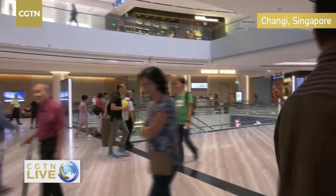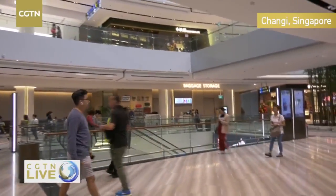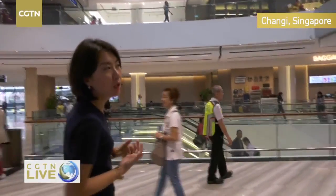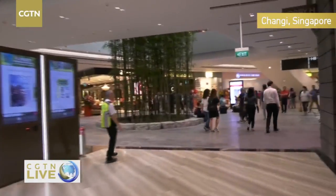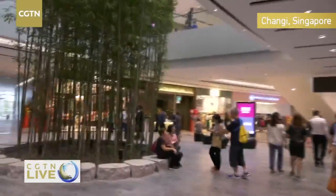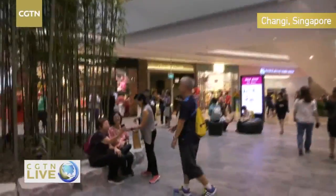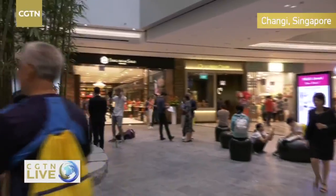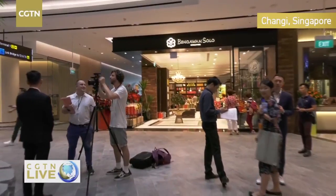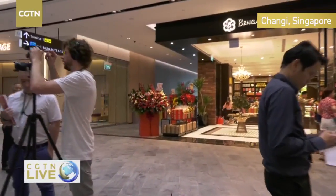You have more baggage storage area. So speaking of the retail shops at Jewel, they have this idea. The slogan is Singapore meets the world and the world meets Singapore. So at this level, we can actually find some of the authentic made-in-Singapore goods that, if you are transiting or visiting Singapore, you can get a taste of Singapore. For example, Bengawan Solo, a very famous local bakery, and they make delicious Peranakan cakes.